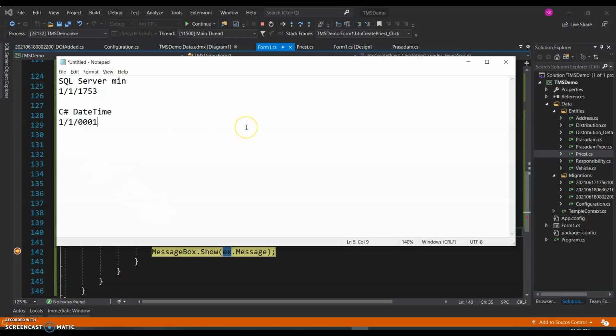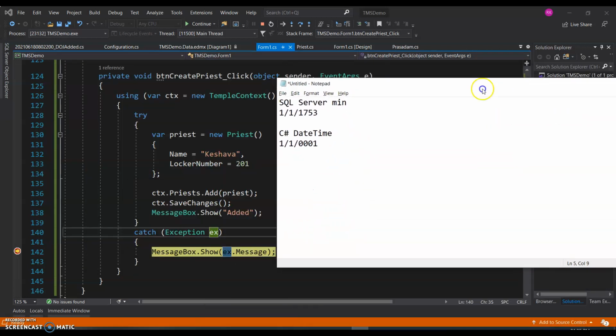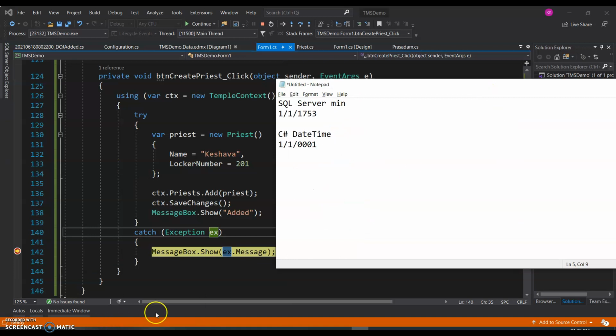Just like age, even though I left out age, it took a default value of 1 and the database was happy with it. It just went ahead and stored 1. But when I gave the default value of 1/1/0001 and passed it to the server, it said, no, I can't hold it. It's beyond the range which I am programmed for. So that is what you see this exception for.